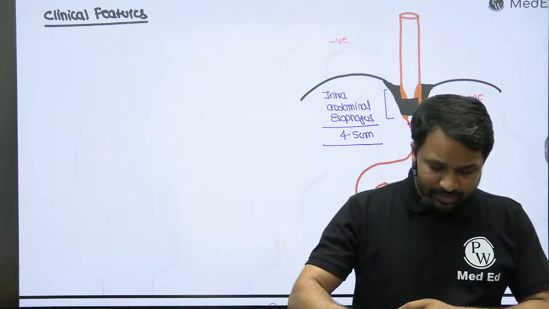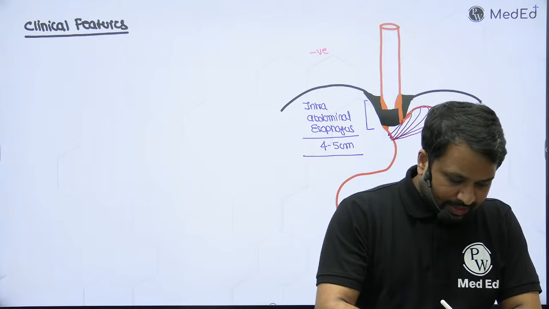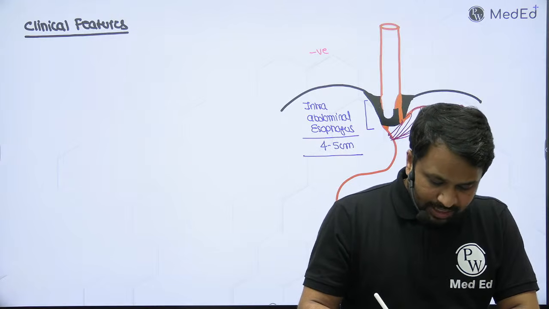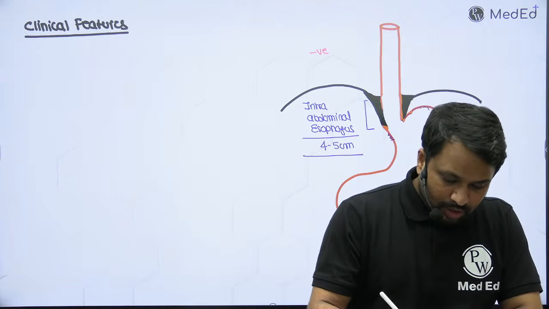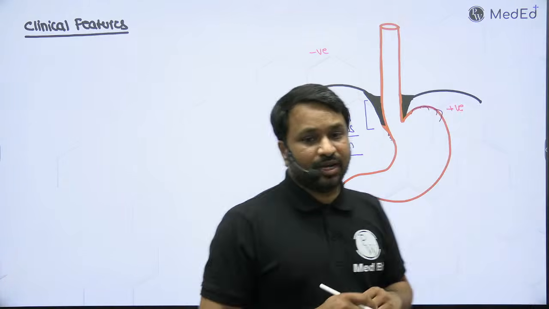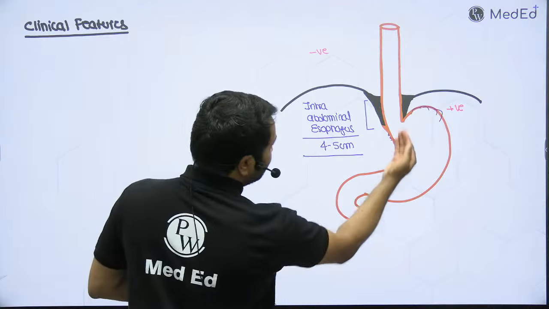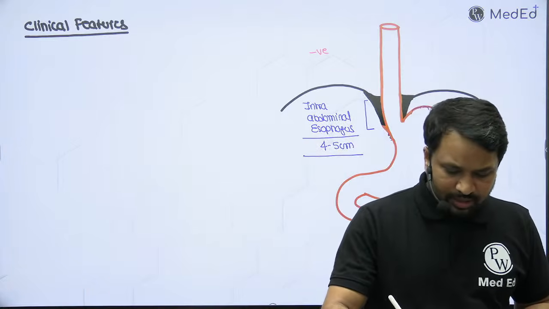Our objective is not to understand the sphincter, our objective is to see what is happening in GERD. Now in GERD, this entire sphincter mechanism is ruined. Here the entire sphincter mechanism is lost, or I can say it has become weakened. Now what is going to happen if the sphincter mechanism is weakened? There is nobody who is going to stop the content from going from the stomach into the esophagus. So what will happen if it does go, okay.